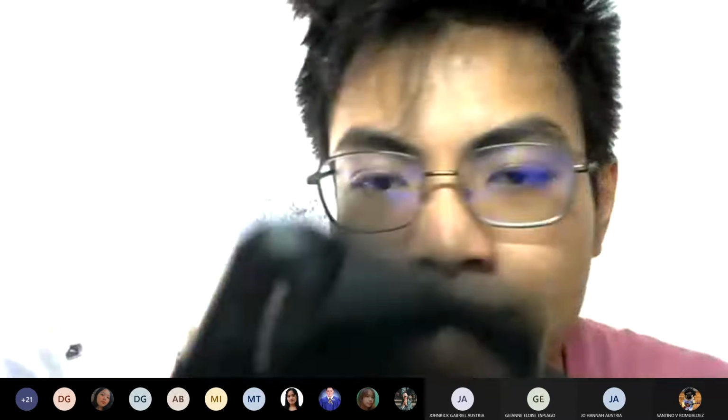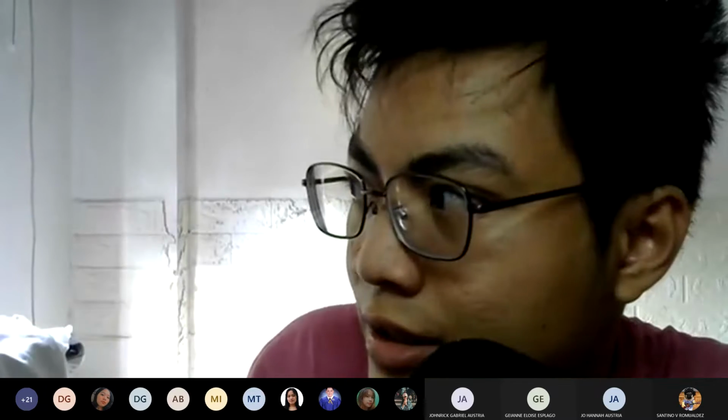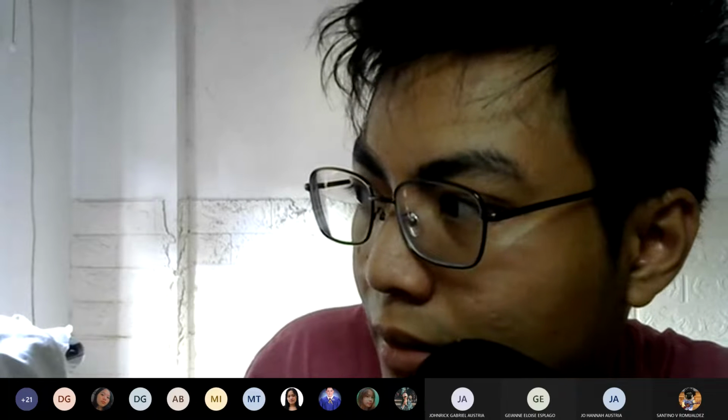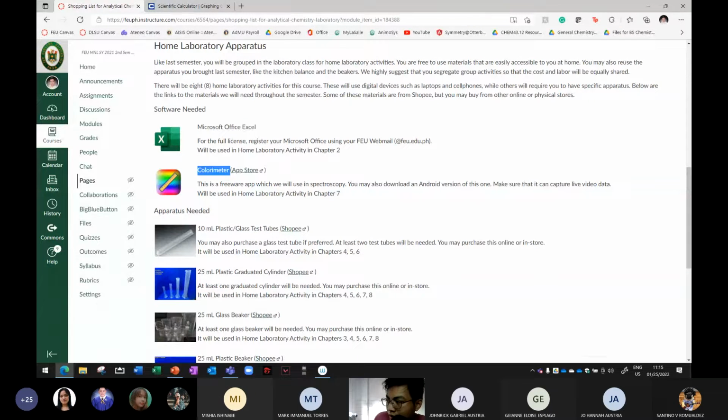So that's the iPhone version of that app. I don't know if there's an equivalent version in Android, but I will look. Nasira kasi battery ng Android ko. Anyway, okay, so those are the two software needed: MS Excel and the colorimeter app.